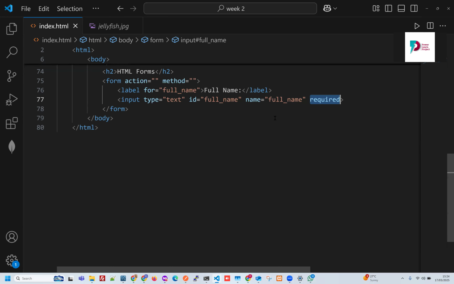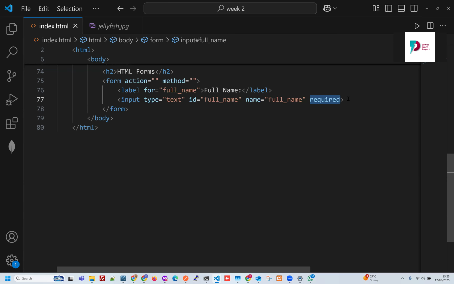And finally, we have the required attribute. You will come across this one. The required attribute makes it compulsory for a user to input a value on a specific element, or to make sure a specific element has a value attached to it.